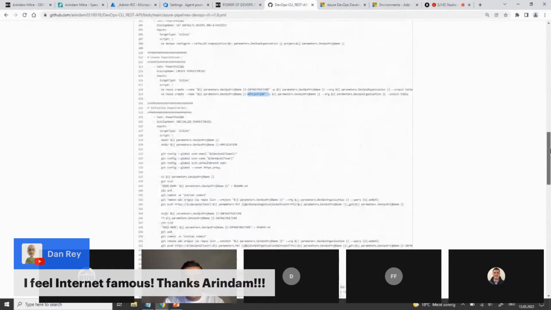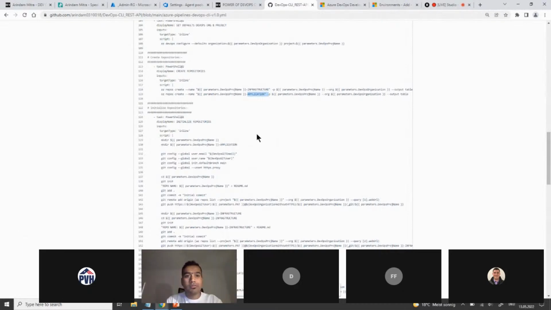Now, once the repository is created, then you also have to initialize the repository. What do you mean by initializing the repository? It means that you have to make it available so that you can put the required files and start using it. You can start placing the code and version control it. So you have to initialize it, and this is the code.